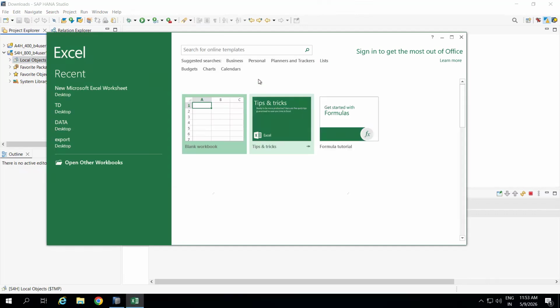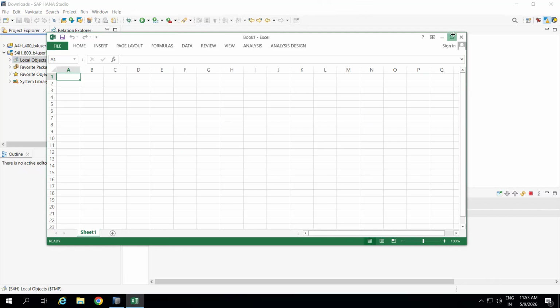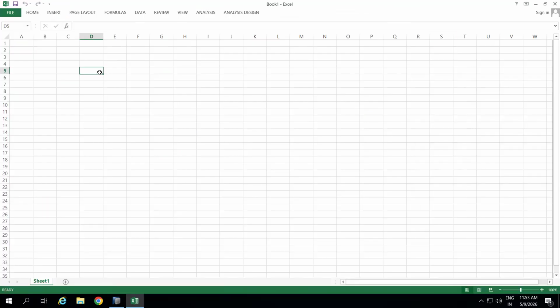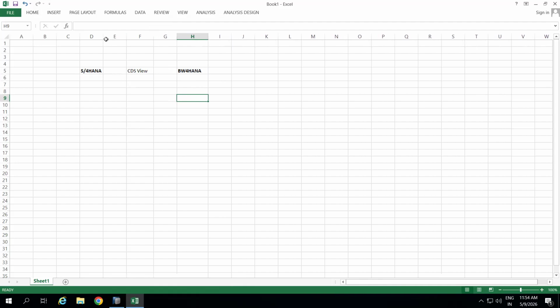So today we just wanted to create one CDS view and how to bring the data from S4HANA to BW4HANA. What is our target? Bring data from S4HANA to BW4HANA and create a CDS view. And we already saw in the previous classes which annotations we are using for a simple CDS view and what functions we are using.